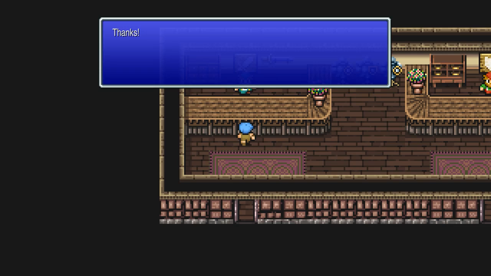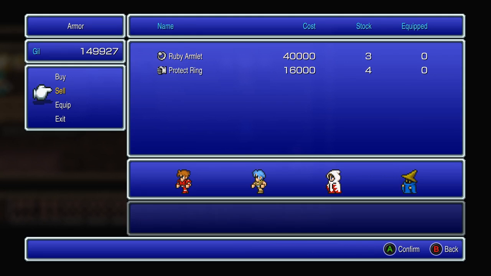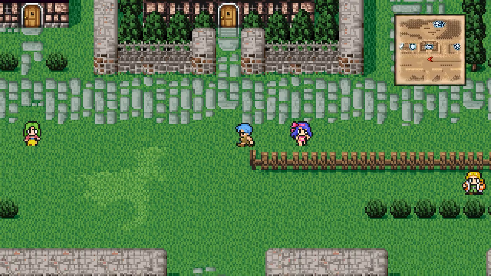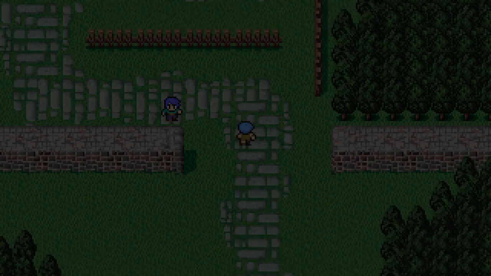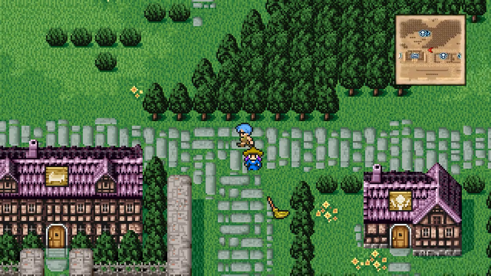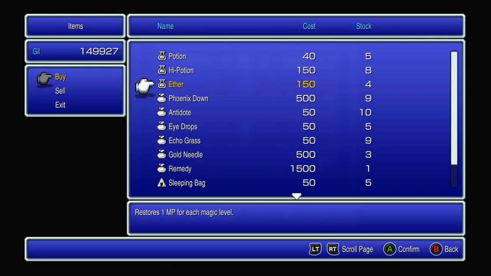Welcome. I don't know who I'm selling to, because we don't have outsiders in this town. Okay, so there's a... Boom. Upgraded. Any storyline stuff going on here? Okay. Fairy living in the spring. Oops. Okay. Looks like there's another area of the map above, but I don't know if you can actually get there. Oh, there's an item shop. Just the usual crap.